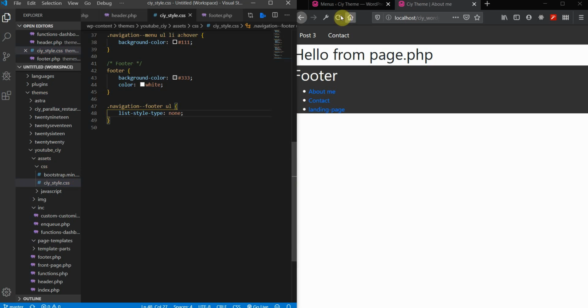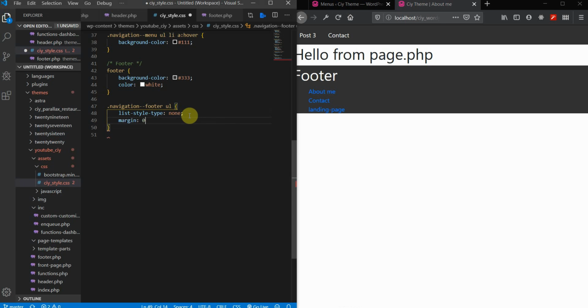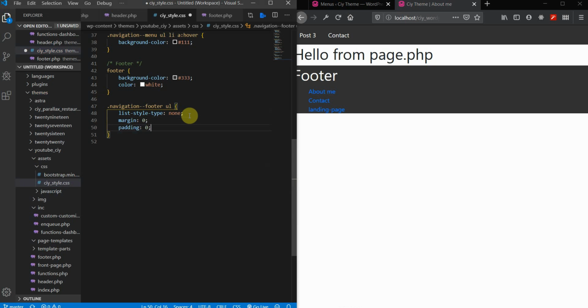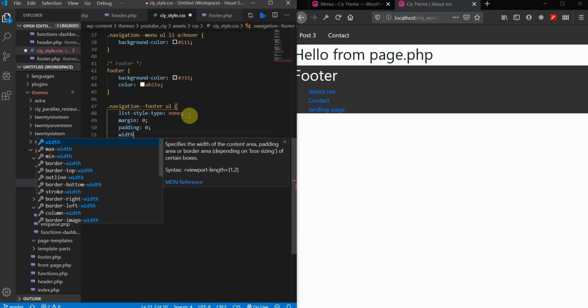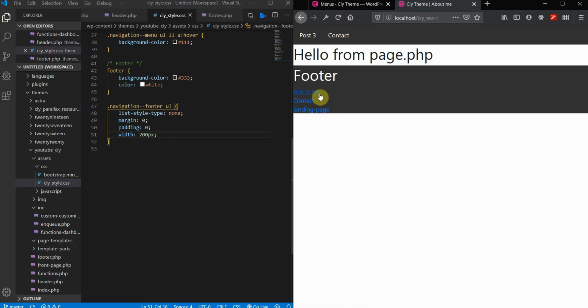All right, so no dots, nothing. So if we refresh, the dots disappears. Okay, and then same here, we need margin of 0 and a padding of 0, and then a width. Let's do a width of 200 pixels. See what that looks like. Right, it looks fine.